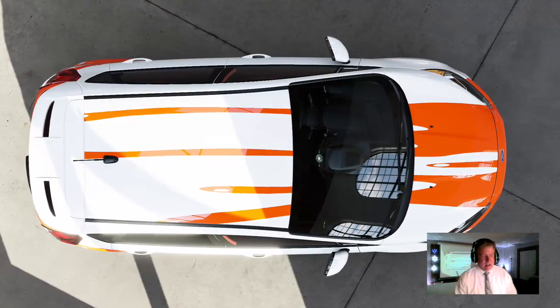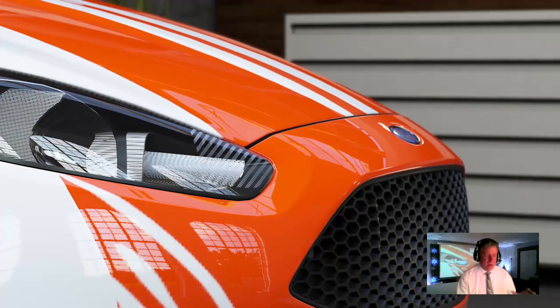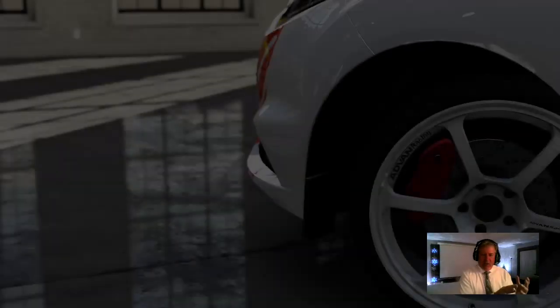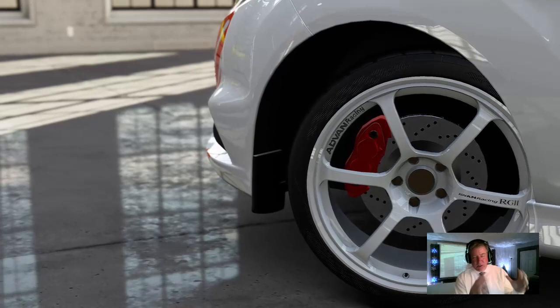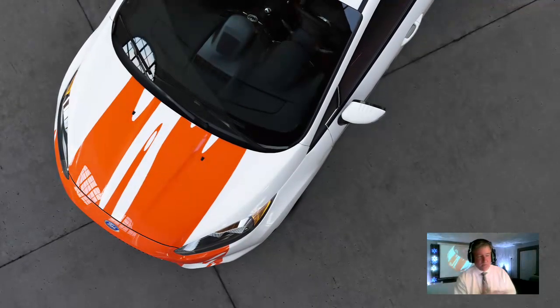I think that this particular wrap too, I did a tinting of almost the same color, and I do like to do that. I like to show off the tinting and bring the wrap further into the car idea. So really you're changing the whole car and not just leaving the windows out, because the windows are an element.